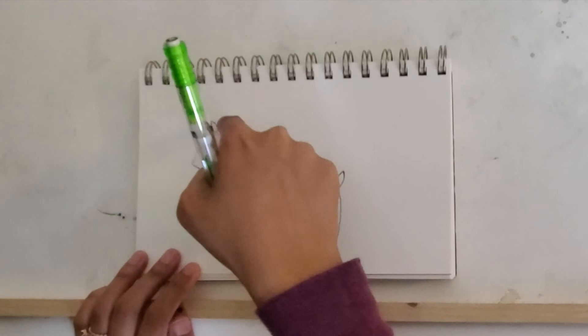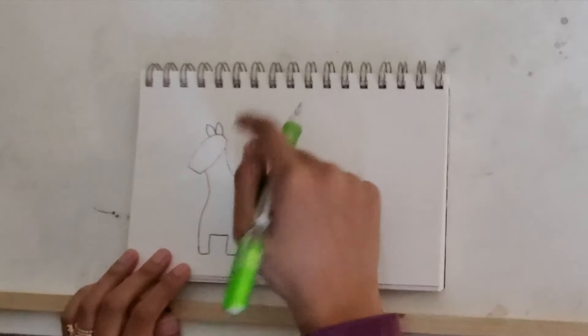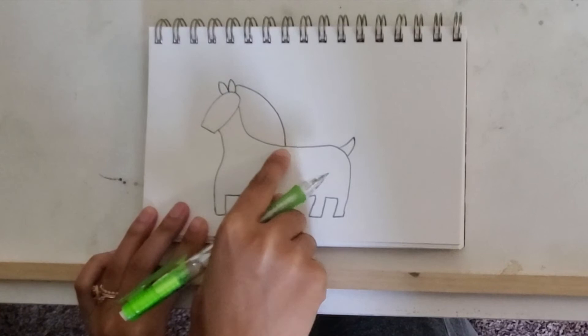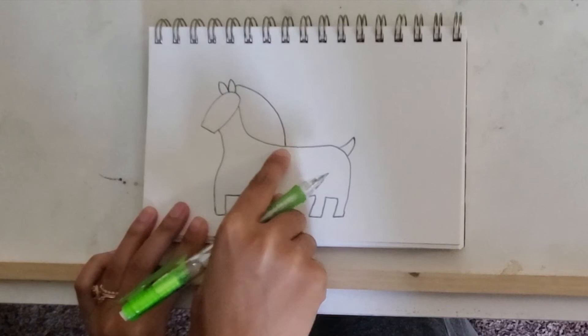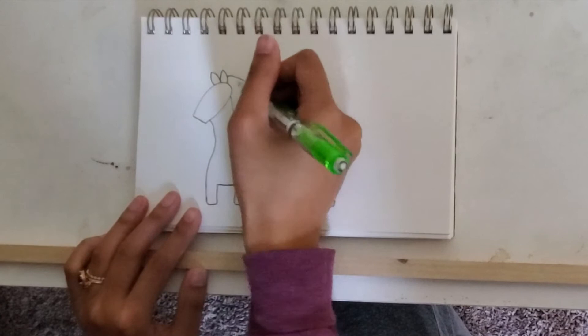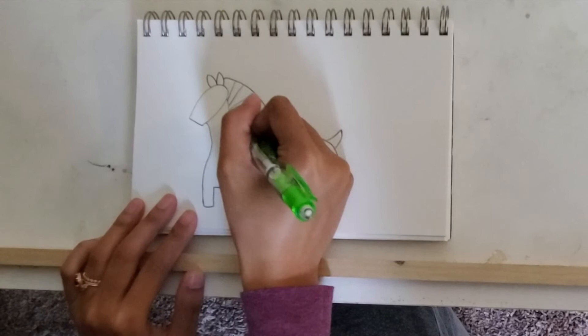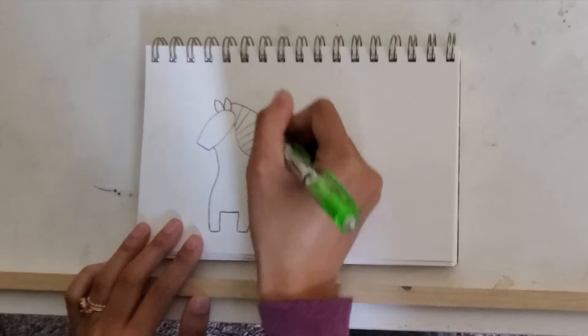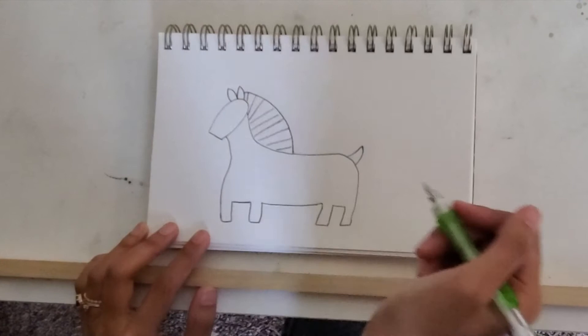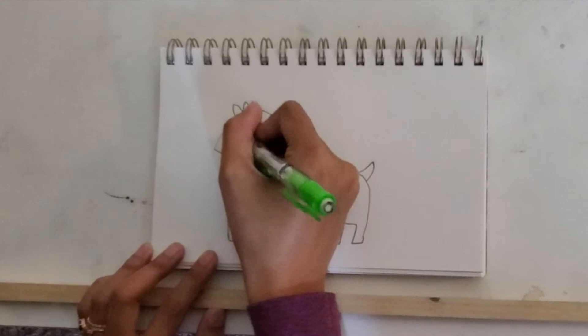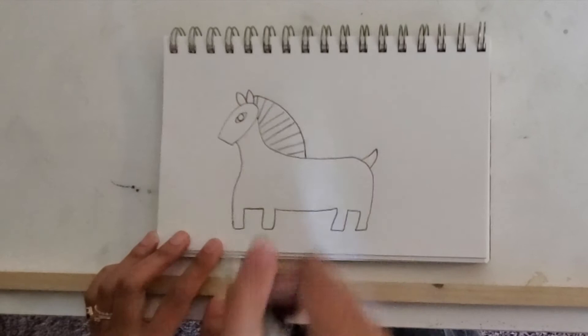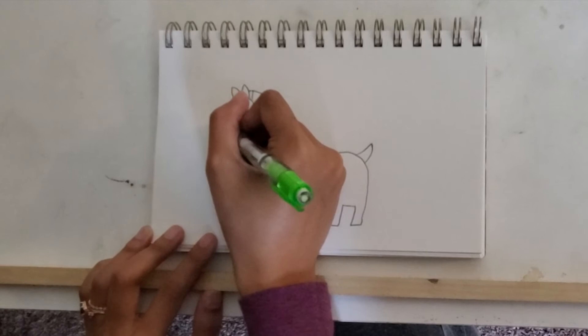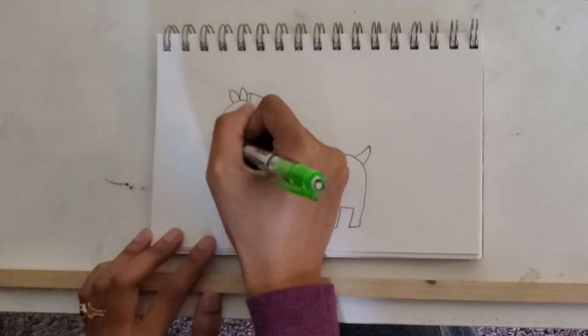And we're going to draw the mane of the horse. The mane is all the hair that comes down the side of the head and the neck. So I'm going to draw a curved line like this. And it kind of goes halfway to the body. And we can just add some details inside of the mane just to show that there's hair here. And let's go ahead and add the eye. So I'm going to draw a big eye like this. And the pupil goes right inside of that. We can draw a line from the top of our head to the bottom of the head like that. And a line going this way. This is like the nose and the mouth.